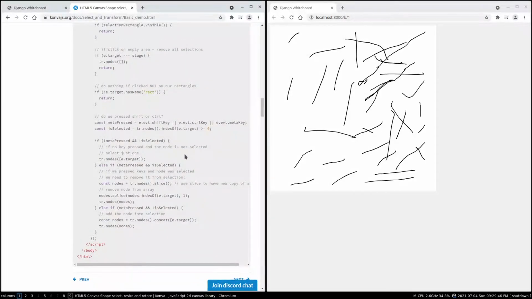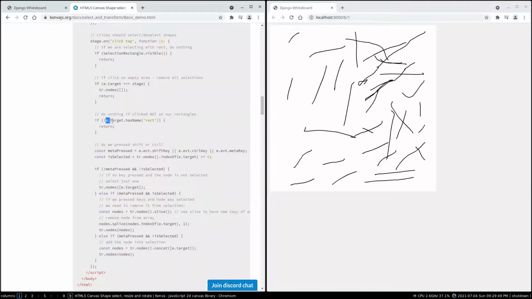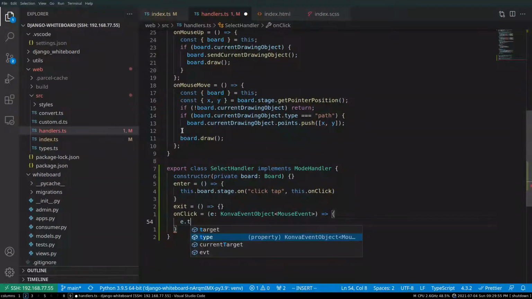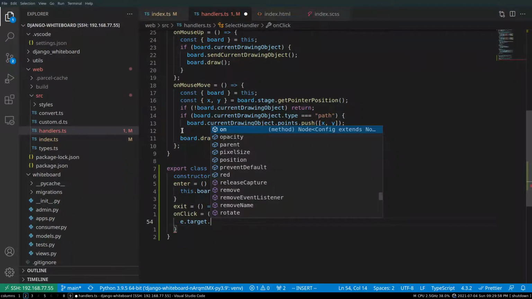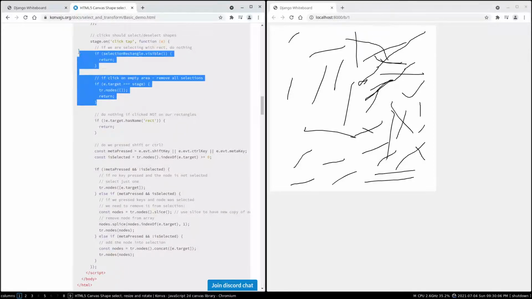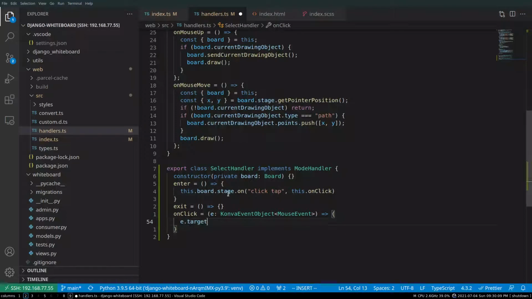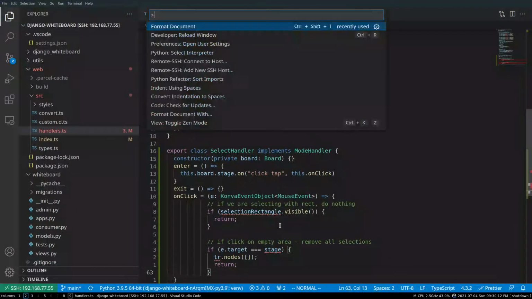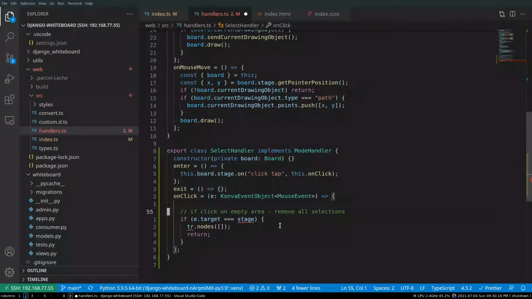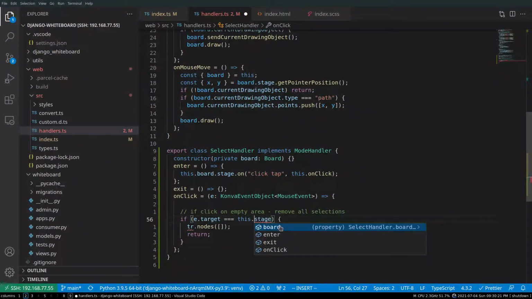I think I just need to do that, right? It dot target dot... I guess I can copy these few lines here first. It's basically to handle what happens if we don't have a selection rectangle, so that's fine. This board, the stage, this board, the transformer.